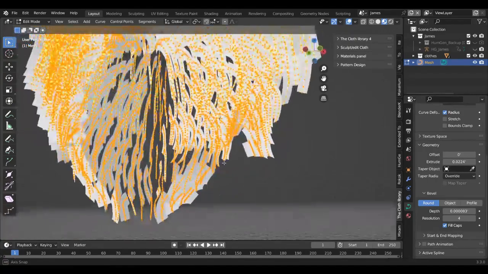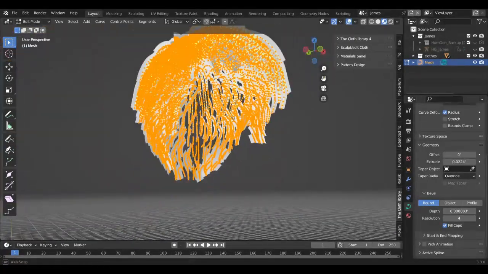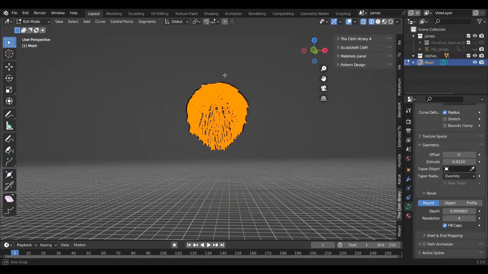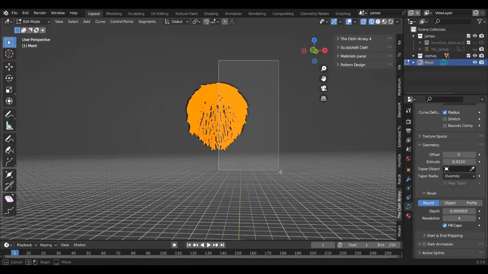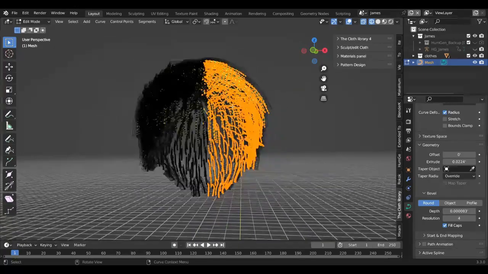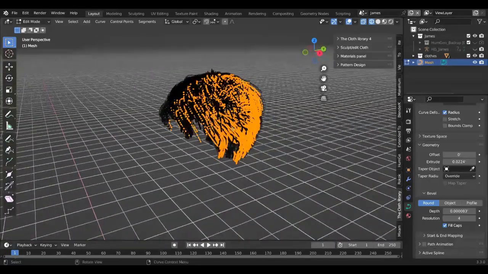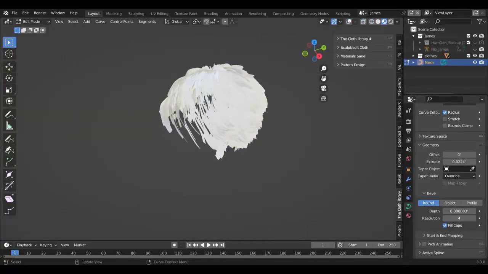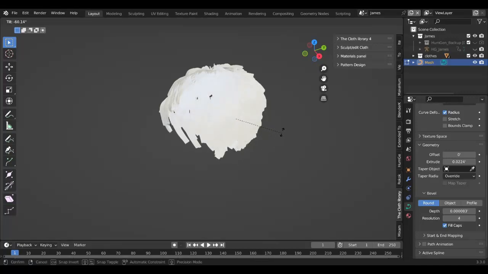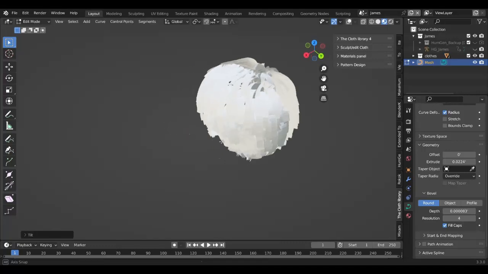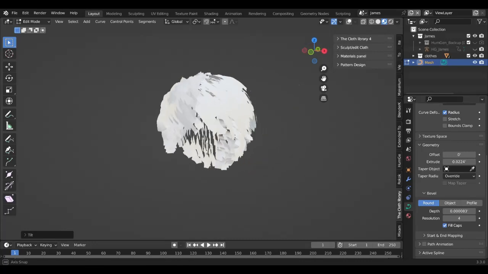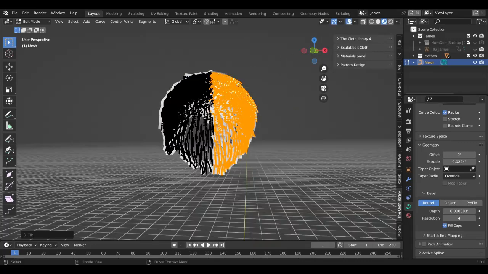Now, I want to come in here and go into wireframe mode so I can select part of the head like this. Turn wireframe off. Let's turn this off so I don't have that in my way. Control T. Yeah, there it is. Control T lets me rotate the curve so it lays flat against the head like that. Okay, and then turn this back on.